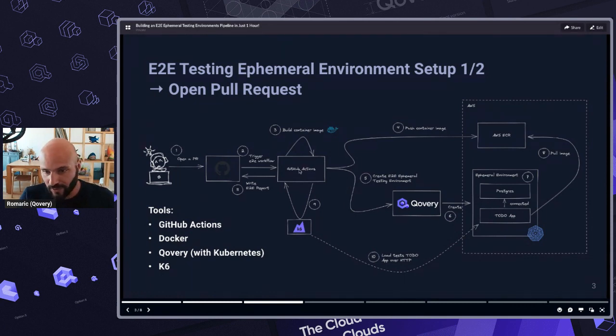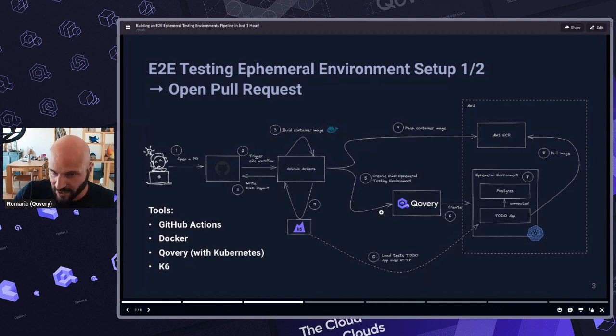This is the flow that will be executed when we open a pull request. We want to trigger the full pipeline: build the image, push it into a container registry, AWS ECR, and then trigger Qovery to create an ephemeral environment based on what we call a blueprint environment, a base environment. I will show you all of that.